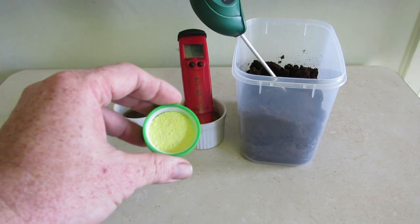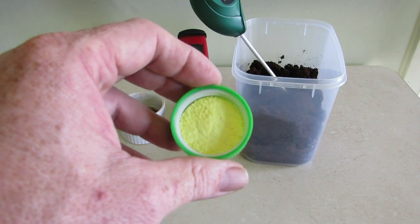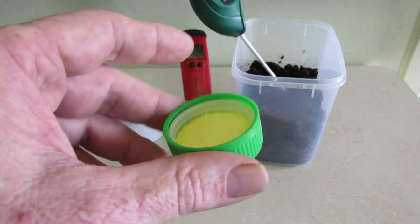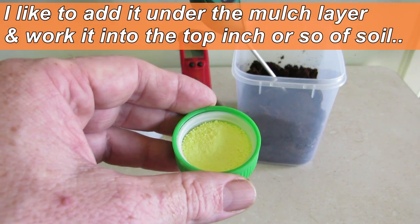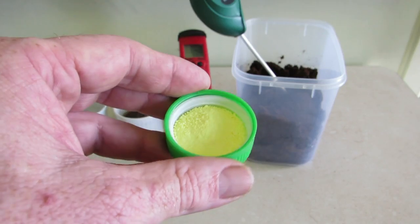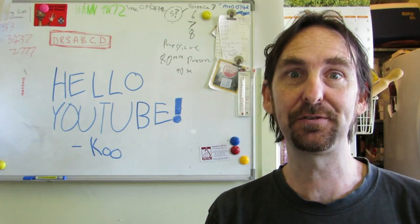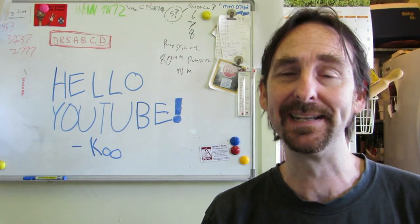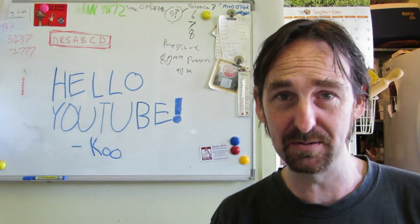What I use, and what has been recommended to me by a local gardening guru, is flowers of sulfur or agricultural sulfur. This stuff here is just the raw element — no additives, it's just sulfur. What you do is just sprinkle it over the top of the bed around the plants and follow the directions on the packet. It tells you what rate to apply for certain pH ranges and certain soil types, and it will lower the pH over time as the sulfur breaks down. It really won't lower your pH to a point into that 4 to 6 range that your blueberries really like using coffee grounds alone.